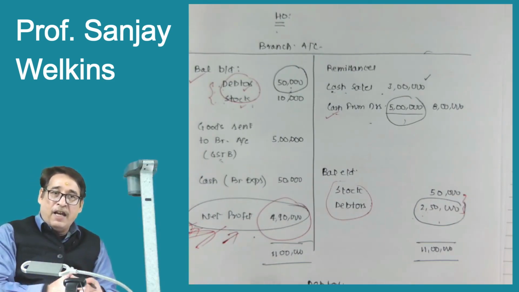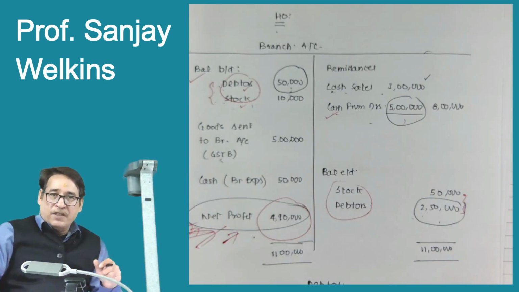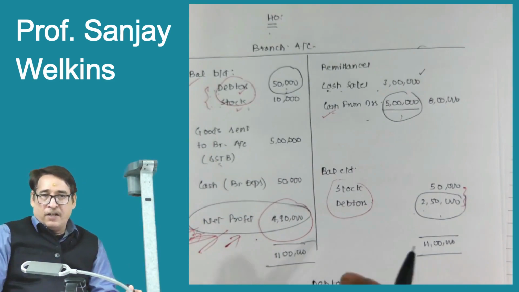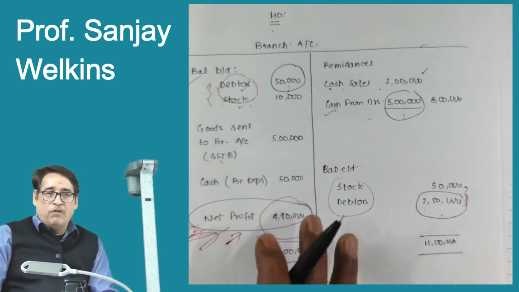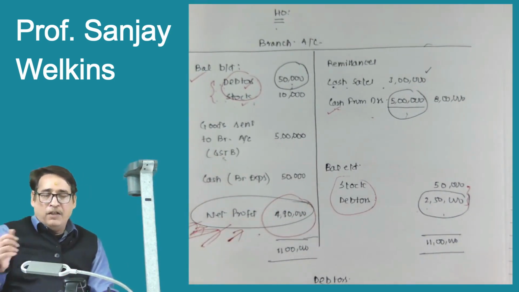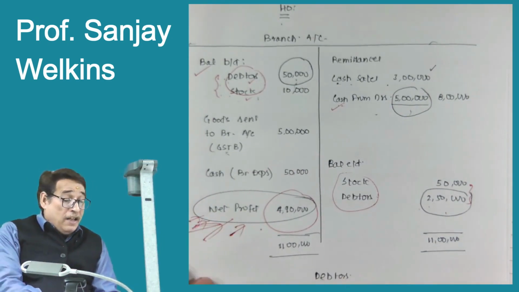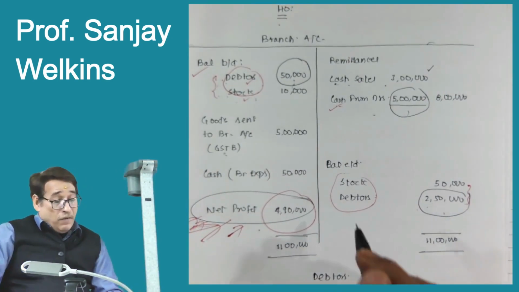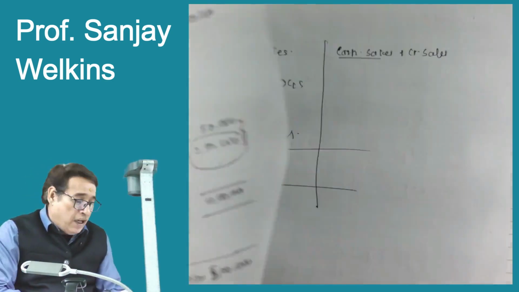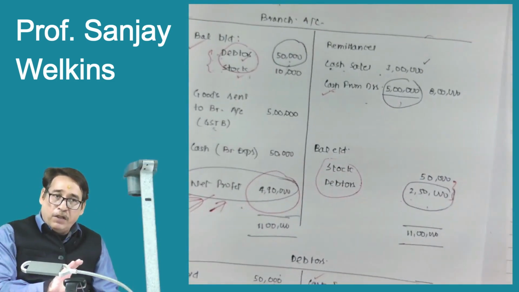That is the basic idea, as that person tried to kill the fire of hunger despite doing some mistakes. Similarly, this particular organization is trying to achieve twin targets, correct? One, to bring the credit sales somehow into this particular account, and secondly, to arrive at the net profit, because even this organization knows that without bringing the amount of credit sales, it is not possible to arrive at net profit. Is it clear to you or not? So, two answers you got here. We have written credit sales here, but indirectly, correct? So it means in the branch account, I have written credit sales also. Is it clear to you or not?